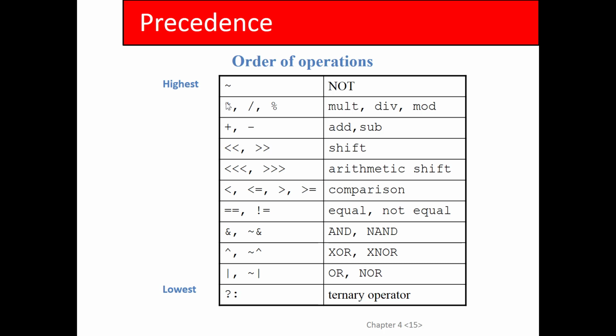I wonder if that's missing from here. Well, anyway, but not is, there's tilde, right? I think if you're using Java or C, a tilde is also not, but it's a bitwise not as opposed to a logical not. Multiply, divide, and modulo are star, slash, and percent sign. Add and subtract, plus, minus.